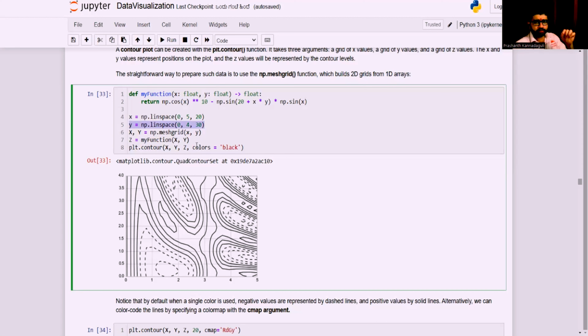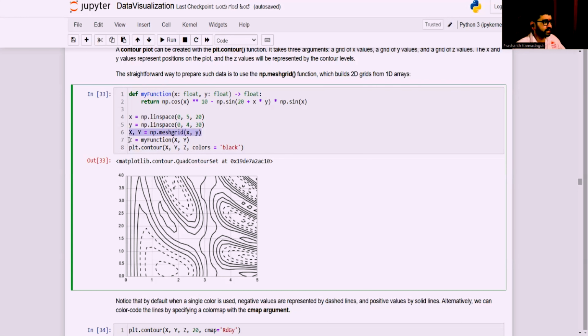Now you have to imagine that there are some x values and some other y values. Say x equal to 0, 0.1, 0.2, 0.3, like that. Y is also 0, 0.05, 0.1, 0.15, 0.2, etc. If you connect everything, it looks like your graph sheet. That's what is called a mesh grid. I'm saying get me the mesh grid of these x and y values and put it into capital X and capital Y.